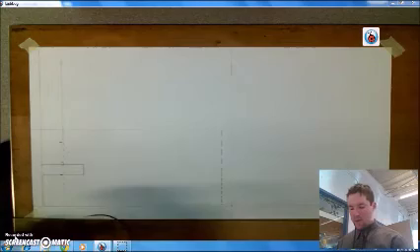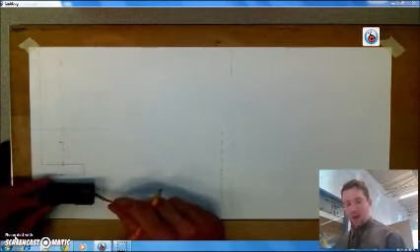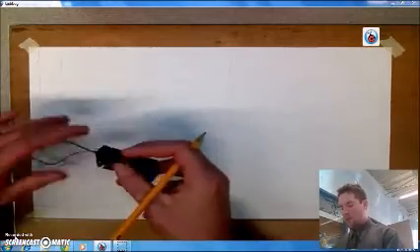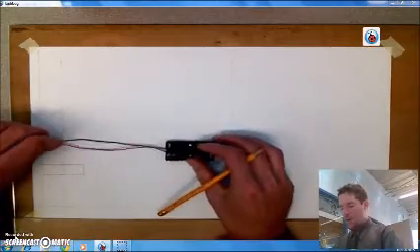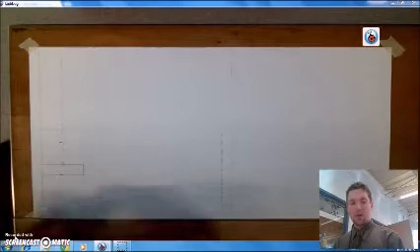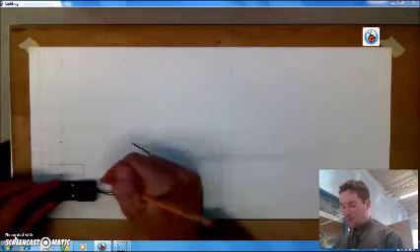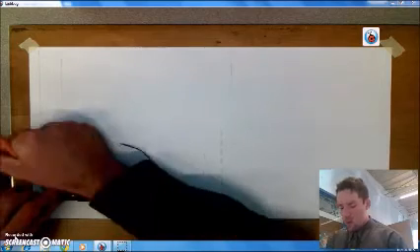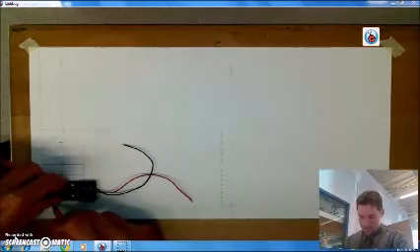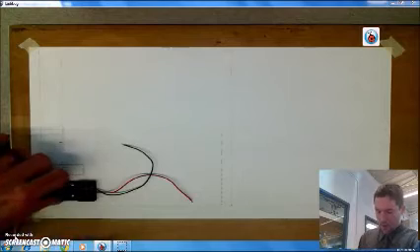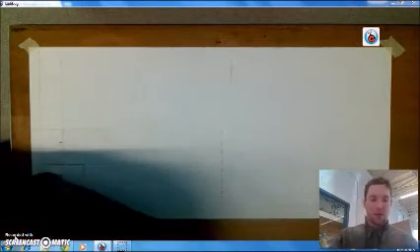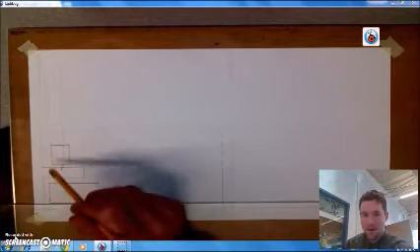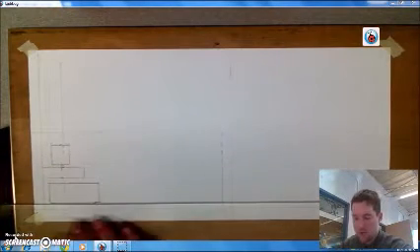And then we're going to do the same thing with where we want our battery pack. It could be here, it could be here, it could be anywhere so long as you have it so that your wires will reach your motor. And these wires are quite long, so you don't have to worry too much. Just for the sake of ease, I'm going to mark the 4 corners of it right here where I want it on my car. I'm going to connect those dots, and when we come back, we'll have a battery pack and motor on our car.